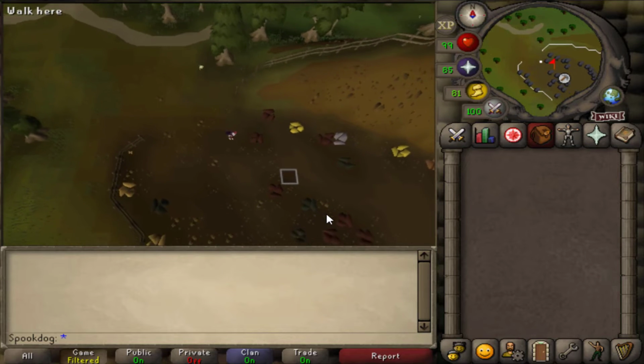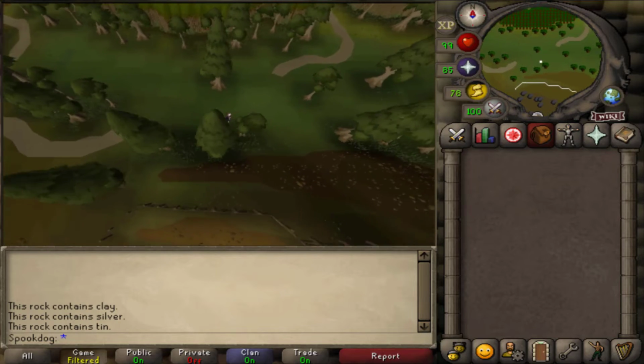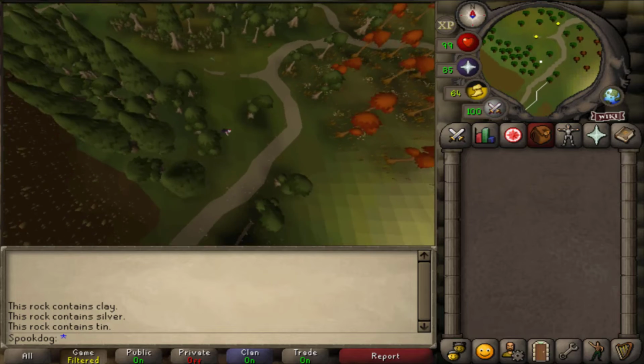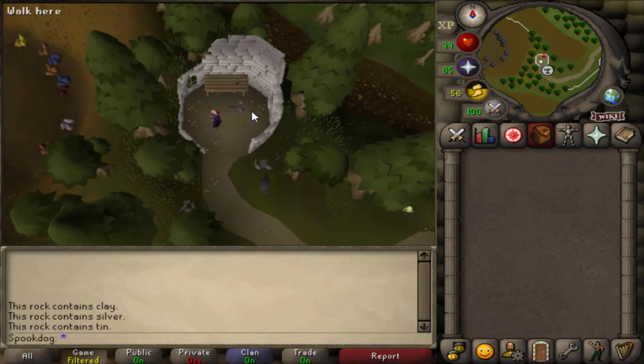Southwest is a mine with clay, coal, iron, silver, gold, mithril, copper, and tin. Up this hill is an anvil to smith on, but you have to run all the way around here to get to it. But maybe you could superheat ore and run up here to smith it.